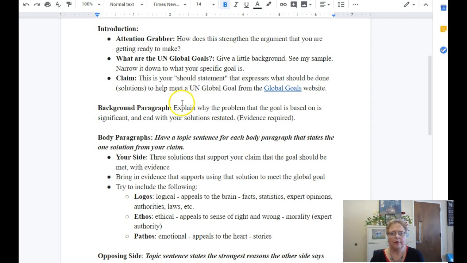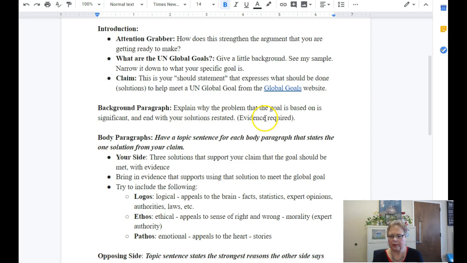Your background paragraph, you're going to put some details about what you have put in your background paragraph. Evidence is required in your essay, but you do not have to bring in the evidence here in the outline. You just need to put what you're going to explain in your background paragraph.